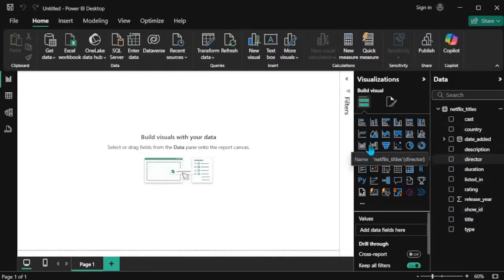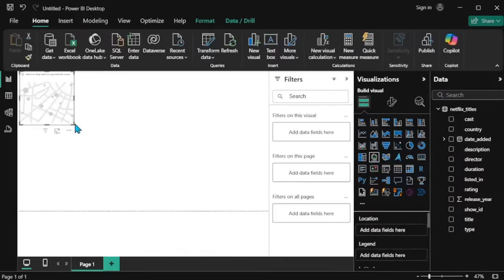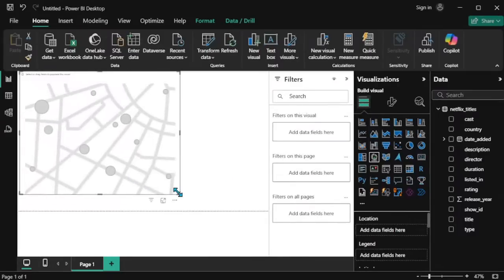Now we will create one or two plottings. For example, in an upcoming session we will see this particular thing in detail. A better option is to show the country. We have a country column, so locations are there, and we can visualize it as a map. I will visualize the country in a map plot. So where is the map plot? Yeah, this is the map. I will choose this particular map plot. Once I click this, it automatically shows like this.